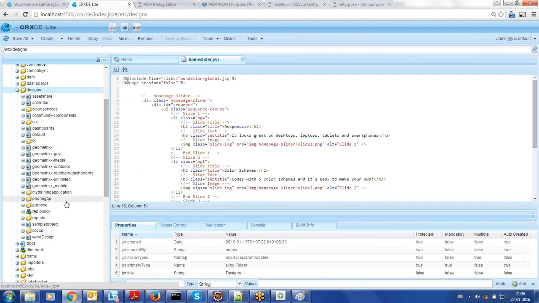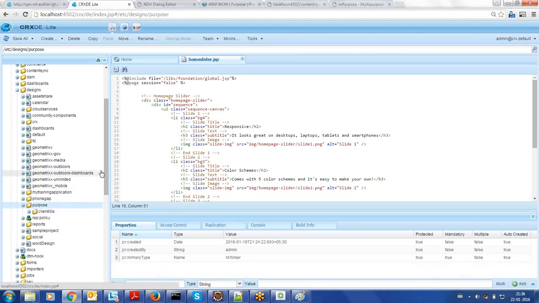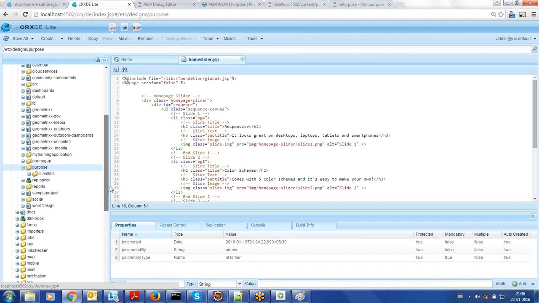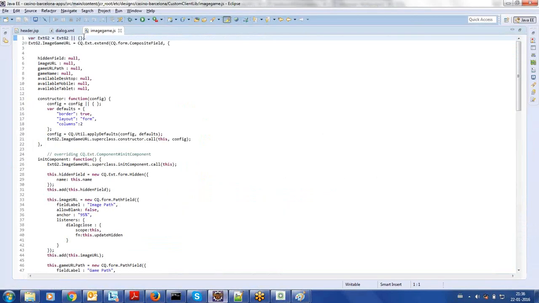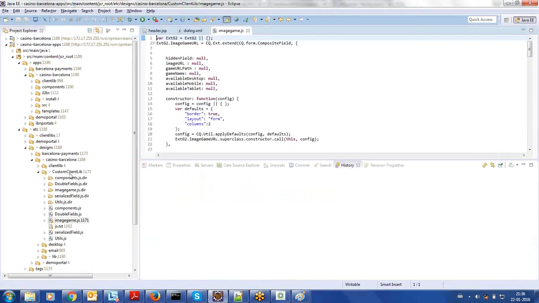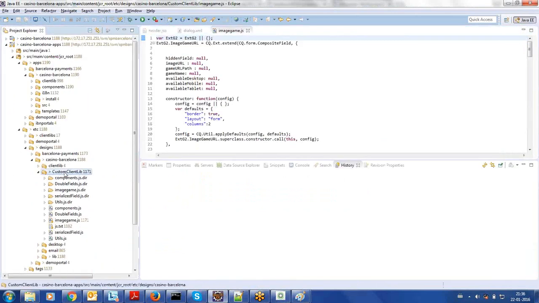Most experienced people don't even know how to create a custom multi-field. It will be very useful for you. Under purpose project, right click. Just a second. Let me see in my project how the people have developed.